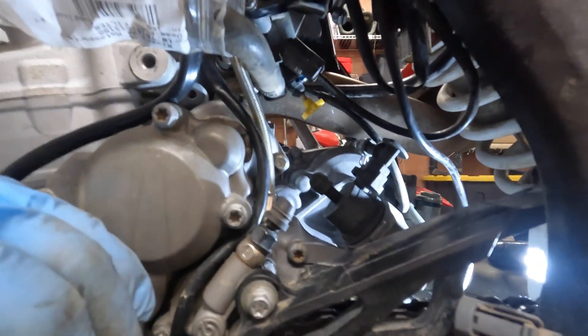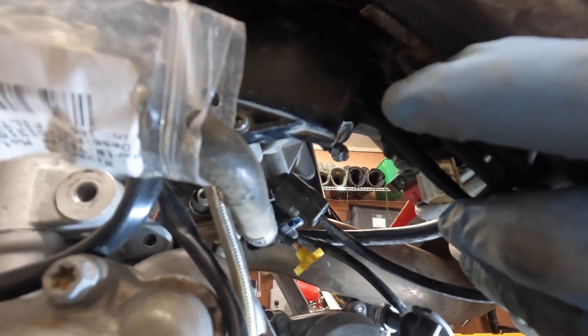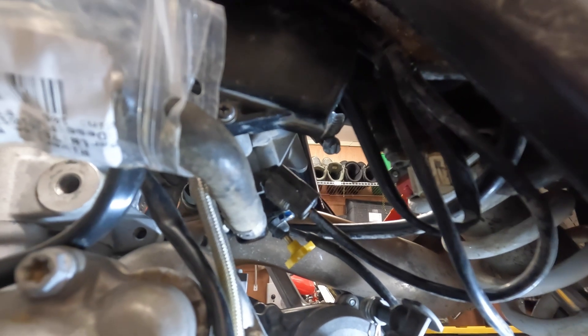We're at the stage now where we've pretty well got the throttle body all back in. One of the trickiest parts of this whole task is getting the air boot from the air filter assembly hooked onto the throttle body. I recommend loosening off the clamp a lot and sliding the clamp all the way back towards the air box until you can get it on. As you swing the subframe into position, watch to see that it's reasonably well centered. Leave the bolts completely loose until you get that back one done — they can be tightened up afterwards. You may have to struggle a bit but it shouldn't take more than a few minutes.